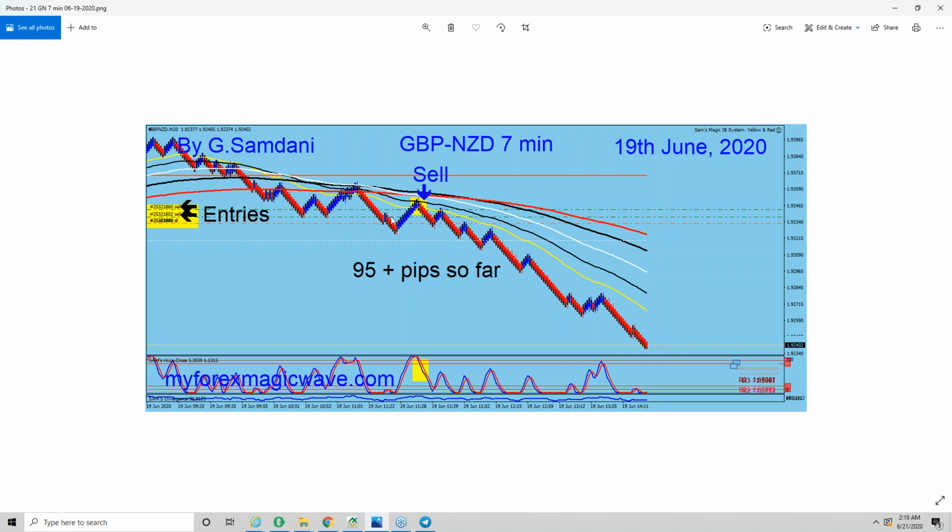But slowly it moved down here, and then everything is below the red line, and it's a beautiful short setup. And I took this one, a couple of entries here, and you can see it is 95 pip. One of the entries, the distance from here to here, so you can double the entry, 95 plus maybe 90 or 85. And that's how easy it is if you follow the rules. And like I said, the reason I was taking all these pound pairs short is because of the news. It came out on Thursday, red news, and after that, Governor Bailey came out and started talking and messed it up, and pound started getting weaker.